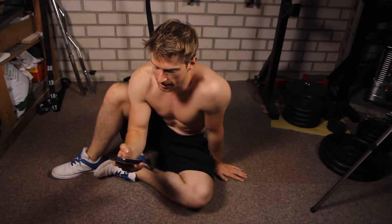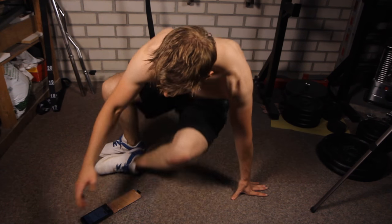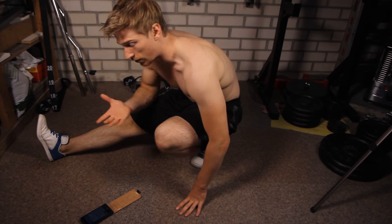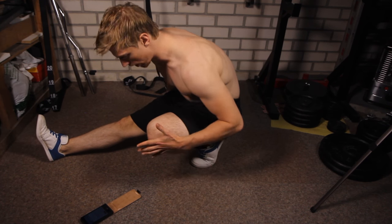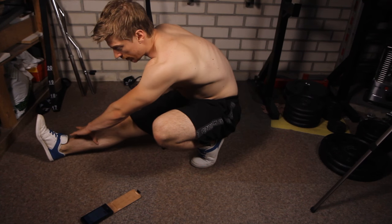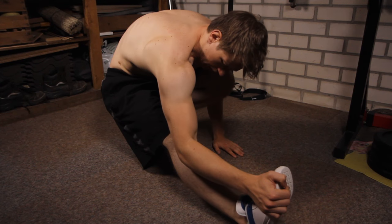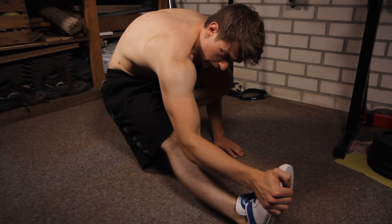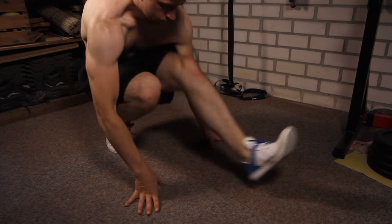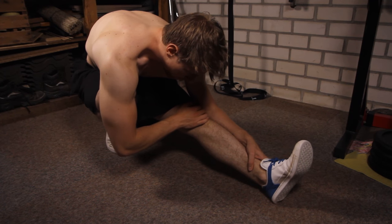Put in 30 seconds for the next exercise, or you could also choose to do 3 sets of 10 seconds. I put in 35 so that you have some more time to transition between exercises, and then squat down on one leg. In the squat down position the other leg will be straight, toes pointing upwards, heel on the floor — keep your leg as straight as possible. Lean forward to put some more tension on the stretch, and if you do three sets of 10 seconds I recommend stretching a little bit further within each set.